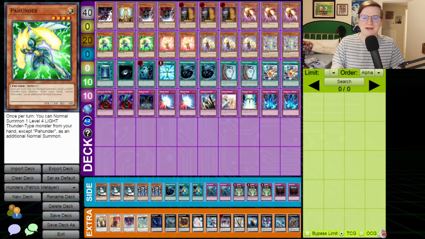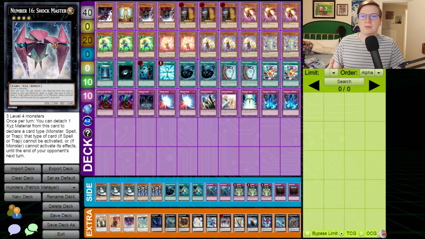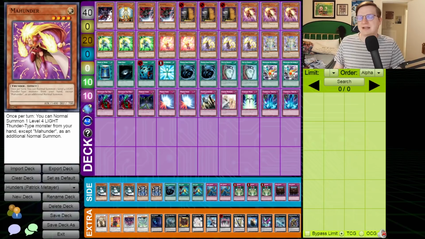In fact, most rank 4 spam decks right now had exactly this guy on the tip of their tongue. But this deck was better in exactly one scenario. If your opponent had Max C, each additional summon from the Hunders isn't a special, it's a normal. And for that reason, it played a lot more effectively around some of the hand traps that you would see this format.